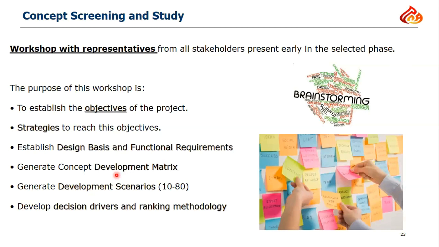Which location, completion, artificial lift, production facility, 1 train or 3 train, offshore or onshore, and so on. So there are a lot of development options, at least 10, maximum 20, maybe 50, but it will be a disaster if more than this. So between 10 and 20 options come up from brainstorming or from the workshop between all disciplines. In this workshop, all the people in the project shall be involved, to come up with all possible options of development.